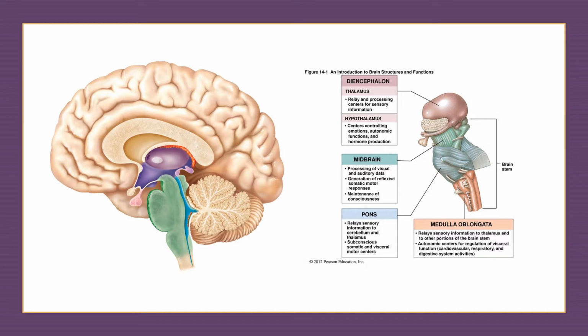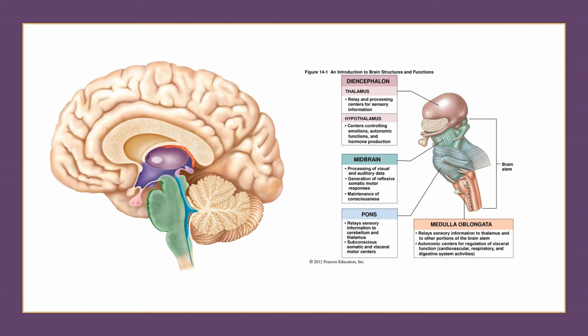So the diencephalon, here are the things that you need to know about the diencephalon. It does a lot more than this; this is just real brief. The diencephalon is the thalamus, the hypothalamus, and the epithalamus. The things that you need to know are, first of all, what the thalamus does.